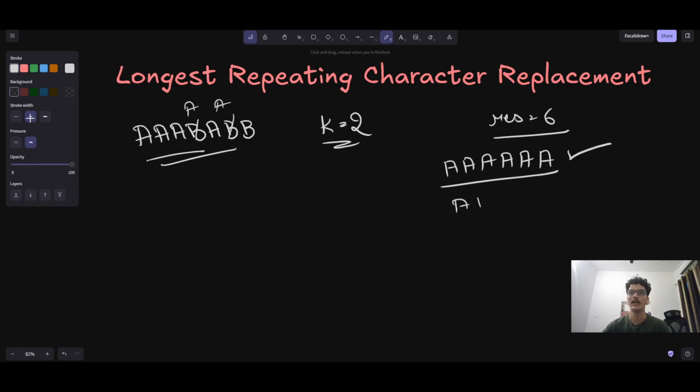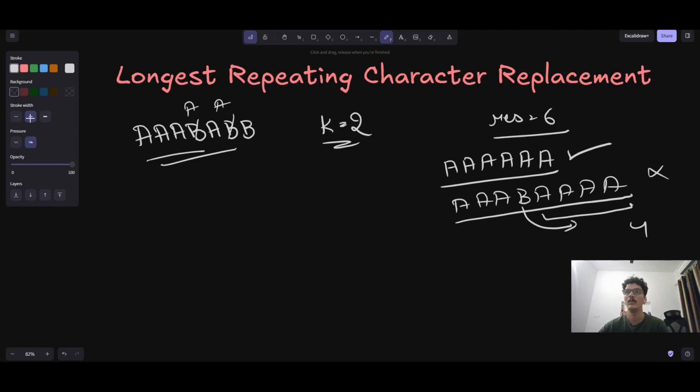If you see something like this, A, B, A, A, A, even though this is seven times A, there is a B in between. So this solution is not correct. What is the biggest solution? A string like that, right? What is the solution in your case? This is the biggest. So it will be 4, like you have used all your k, not that you'll have any left, but in this situation, 4 is the biggest case.